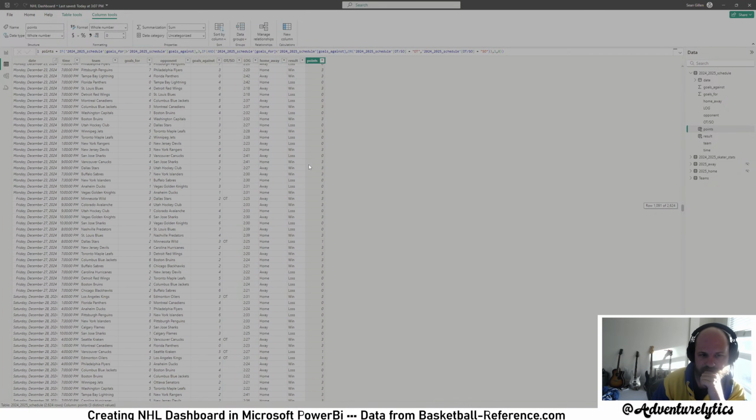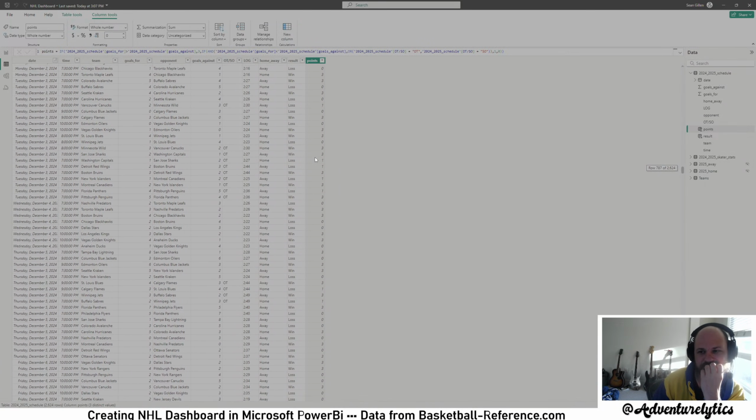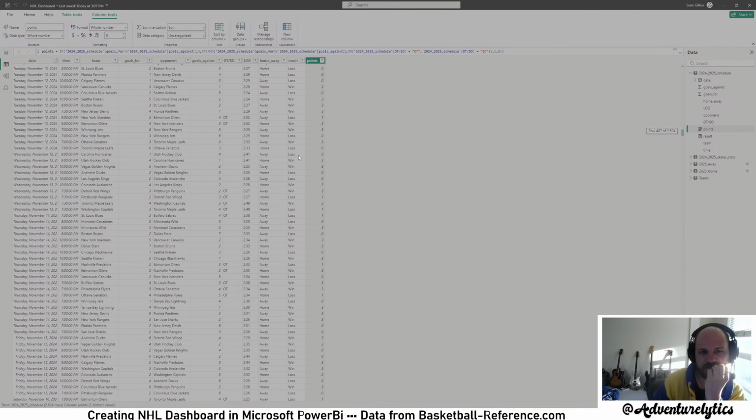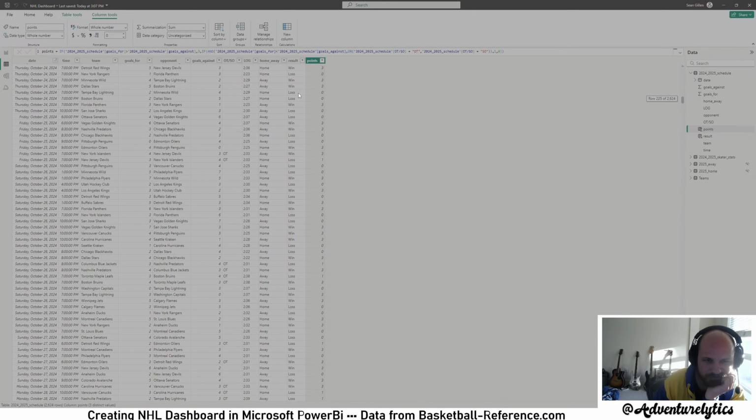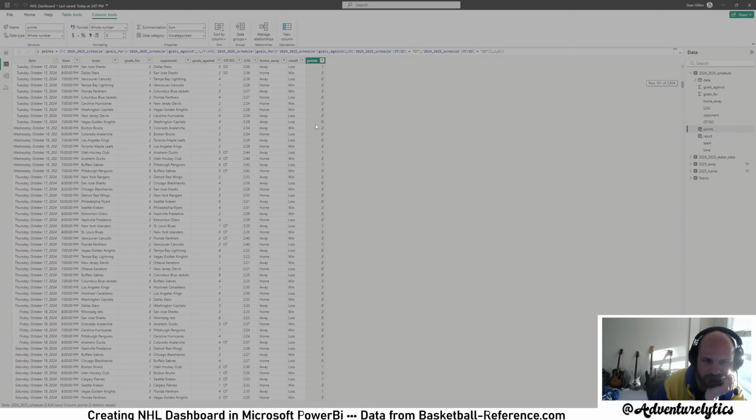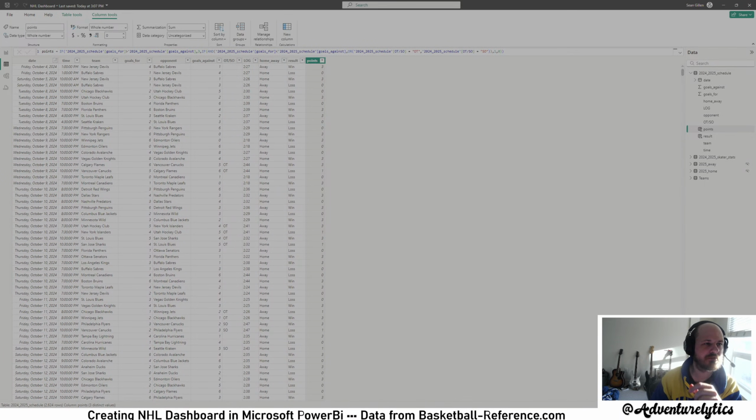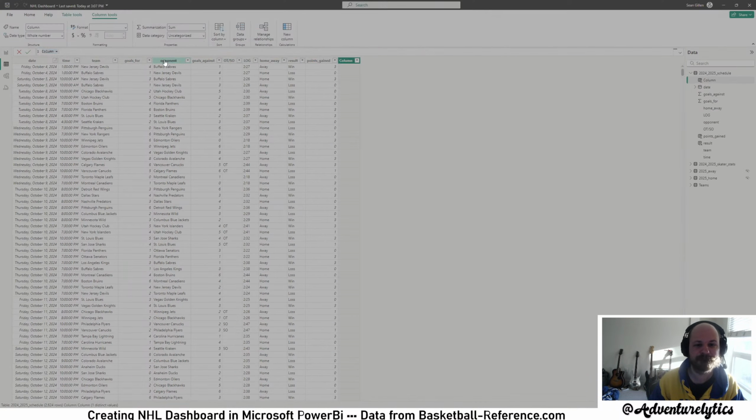That works. We wouldn't be able to average the, well, I guess we would, but it would just be based off of 82 games. I was thinking we could do average points per game. I don't know. We're gonna change this to points gained. Then we're gonna make a new column and get a goal differential. So this one's real easy. We're gonna call it goal diff. Yeah, I know, not gold. We're gonna do goals for, subtract goals against. That one's easy.